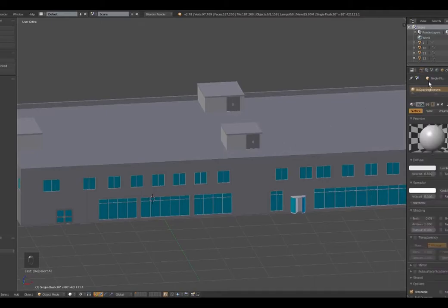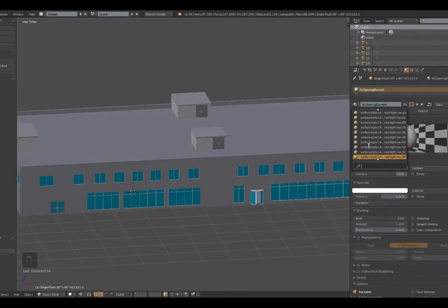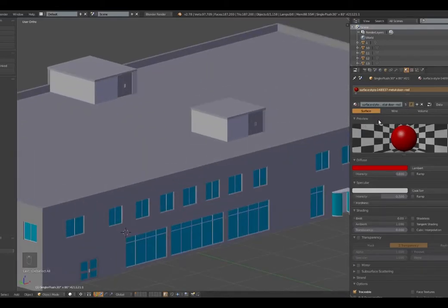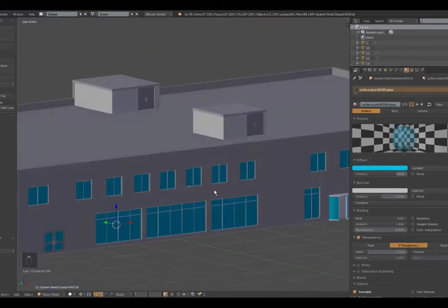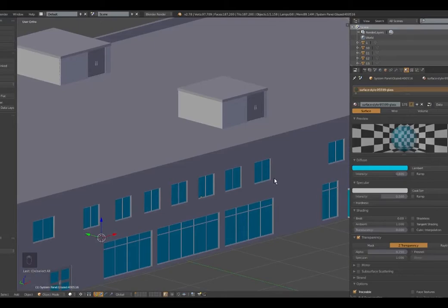We'll see if we go to materials. We can see that the names of the various objects, the material names, were saved and their colors were also saved. However, other aspects of the material were not. So if, let's say, we click on a window here, well, we do have some aspects that were saved, but they're not going to serve us very well if we were to just render this as it is.